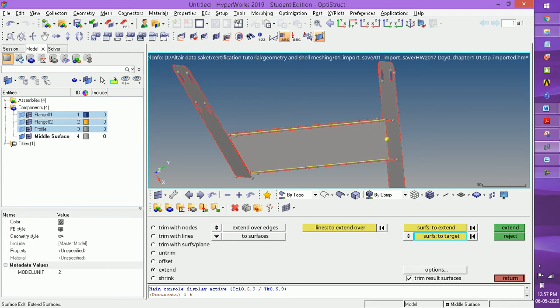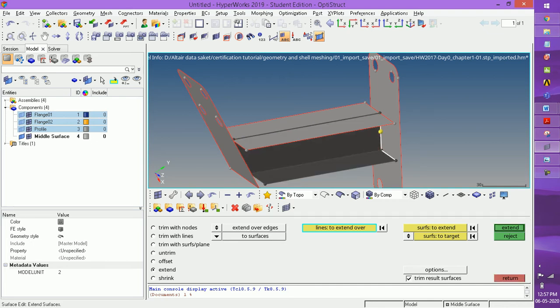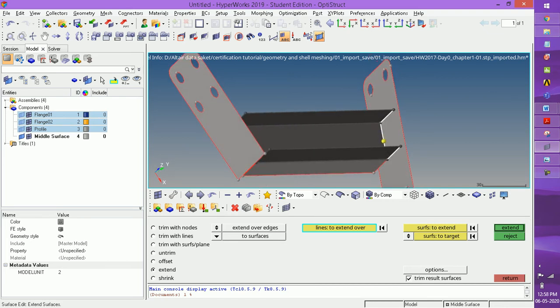After clicking there, you have to select extend over the edges and two surfaces. Then select the edges by clicking over here. So this edge, this edge, this edge, this edge. Be sure that you have selected all the edges which you need to extend to the next surface.